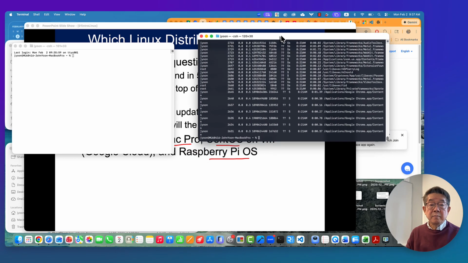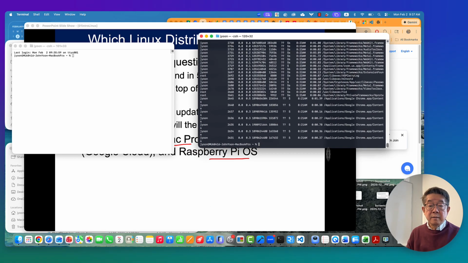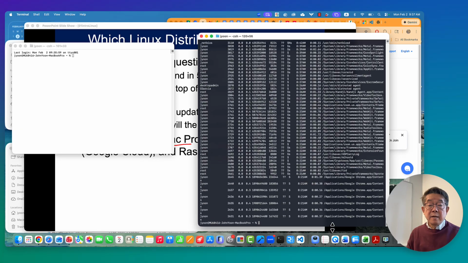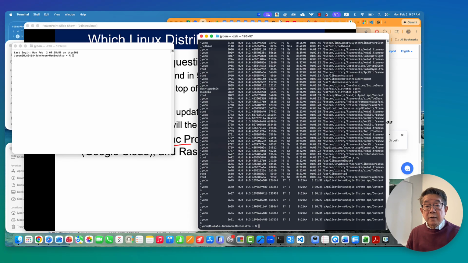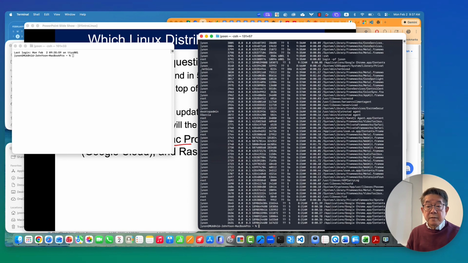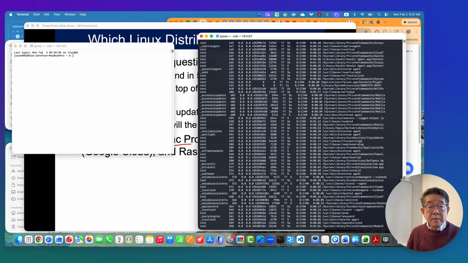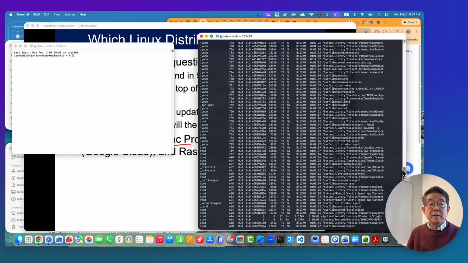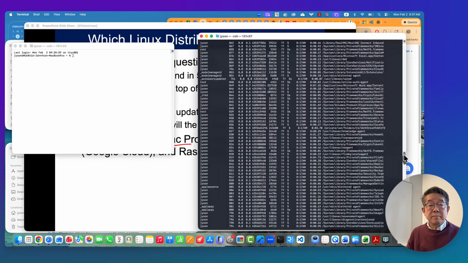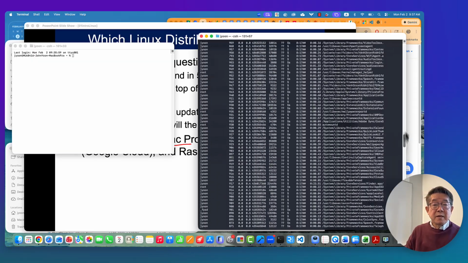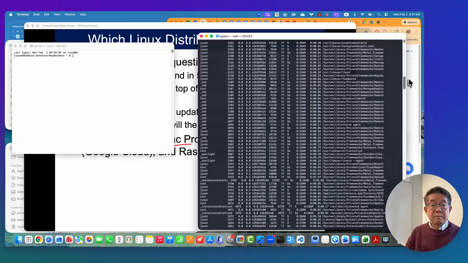These are the processes running, right? Remember that I said Linux is still running. These many processes are running while I'm not doing much, right? They're all doing something. Where is my command that I issued?